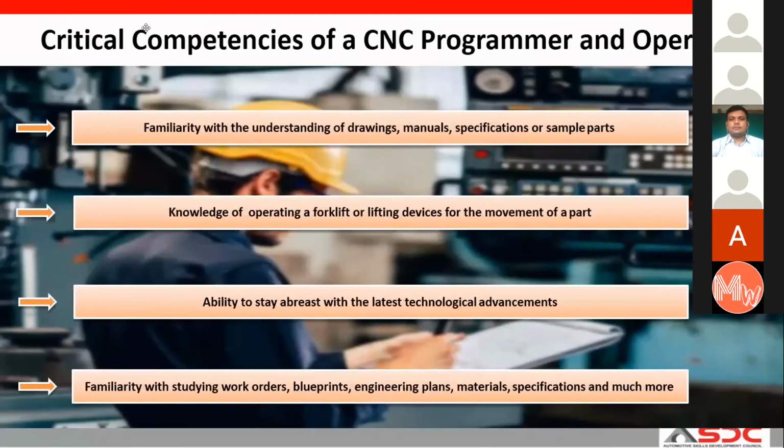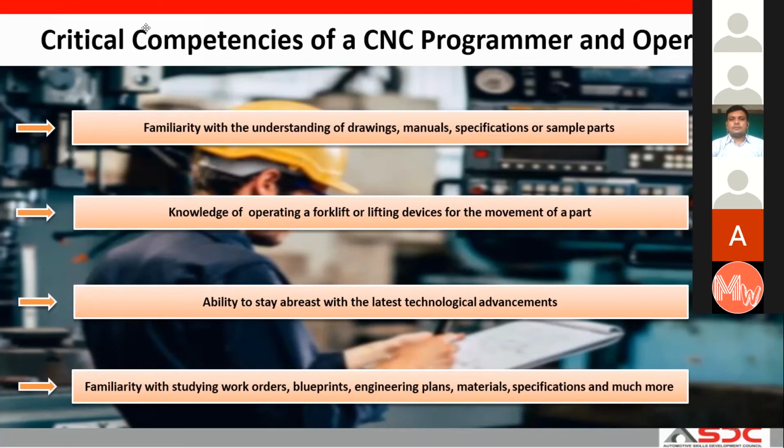Then critical competencies: familiarity with and understanding of drawings. He should know how to read the drawing, the manuals, the specification, and the sample part. Operating, he should know how to operate a forklift or material handling tools and lifting devices, to move the part from one place to another, or to mount the job on the machine.